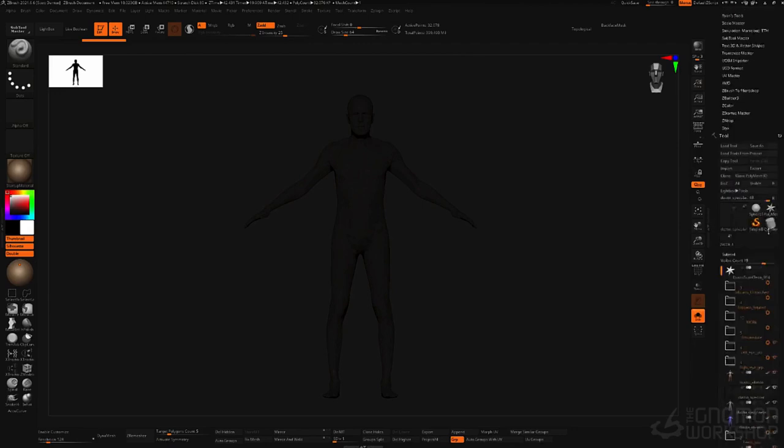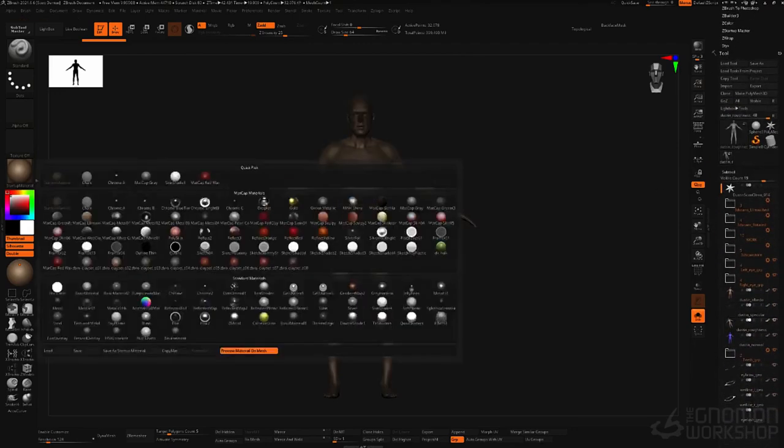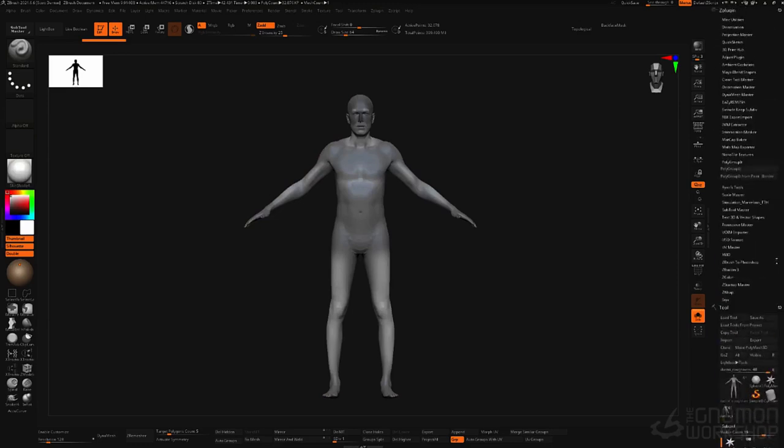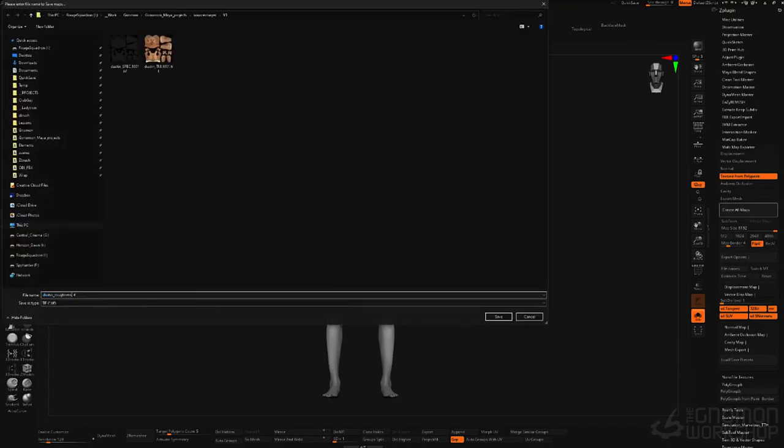And then let's go to our roughness. Come back up to multi-map. Export this out, create all maps. Just say Dustin.